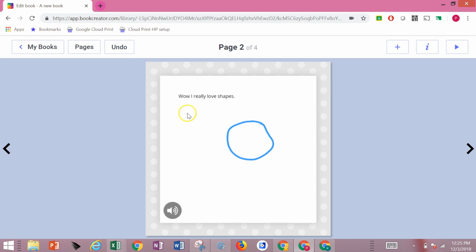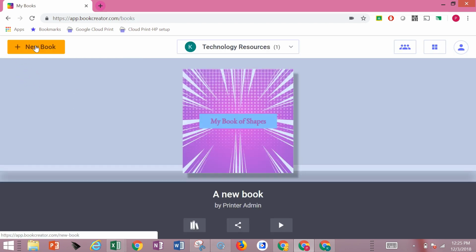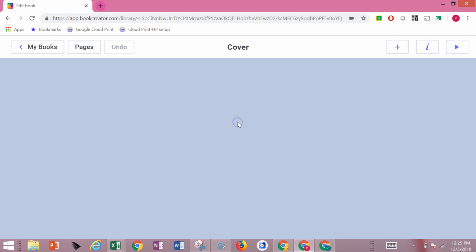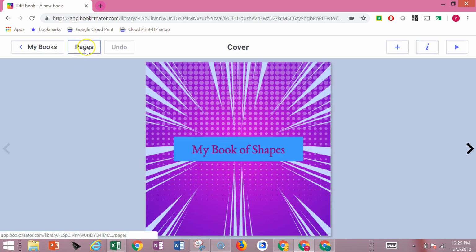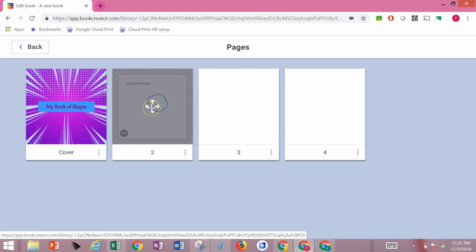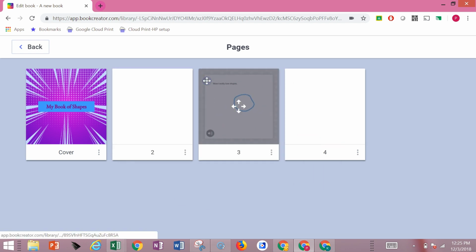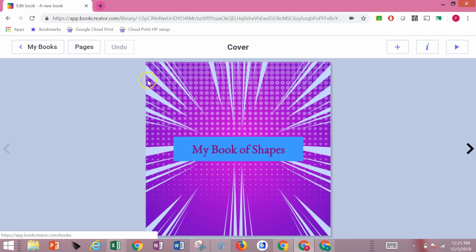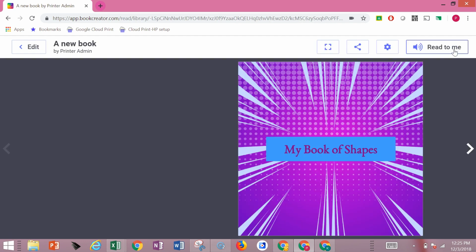When you go over here, if you look at my books, here's your book. You can look through, and there's the edit button when you want to go back to edit, because sometimes you're going to find that you don't have your pages in the right order that you would like. So you can drag and move these pages to different places. If I click right here and drag, I can make that page 3. And let's view the book.